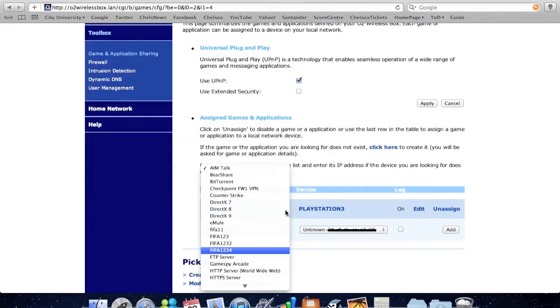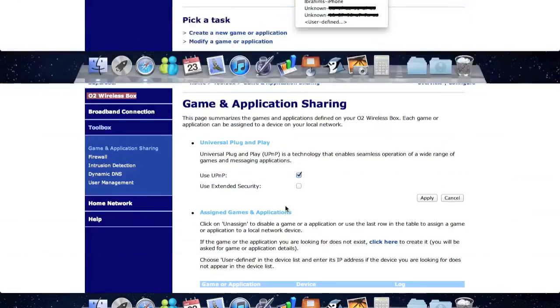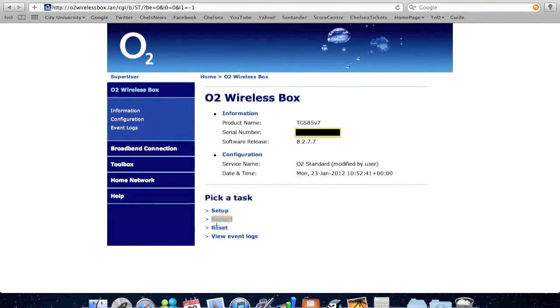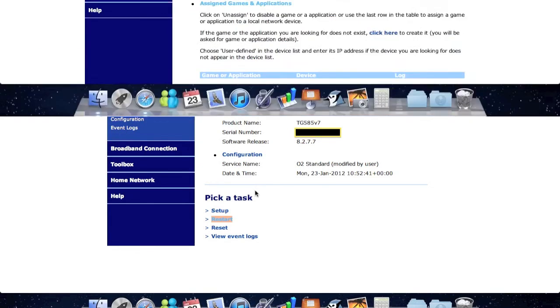So what you do is, for it to take effect, scroll up, click on O2 wireless box here, and then click on restart, which will restart your router. Your internet will go momentarily, so take note of that. So what we've done is we've made the IP address of the PlayStation 3 always static, and we've assigned port forwards for the FIFA 12 game for the IP address.